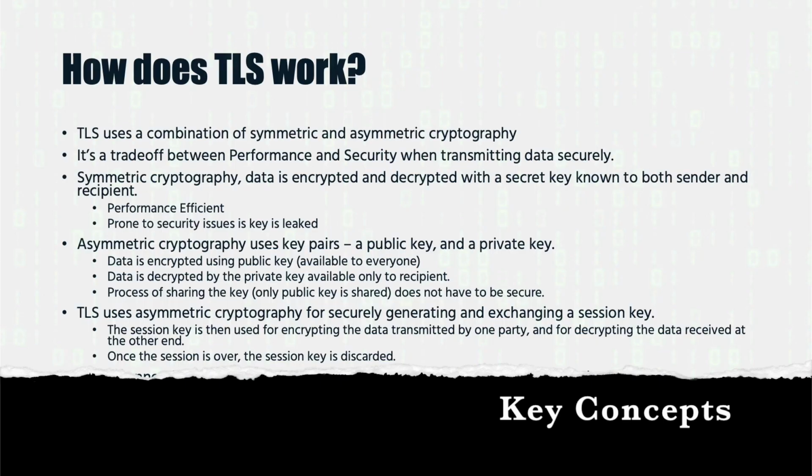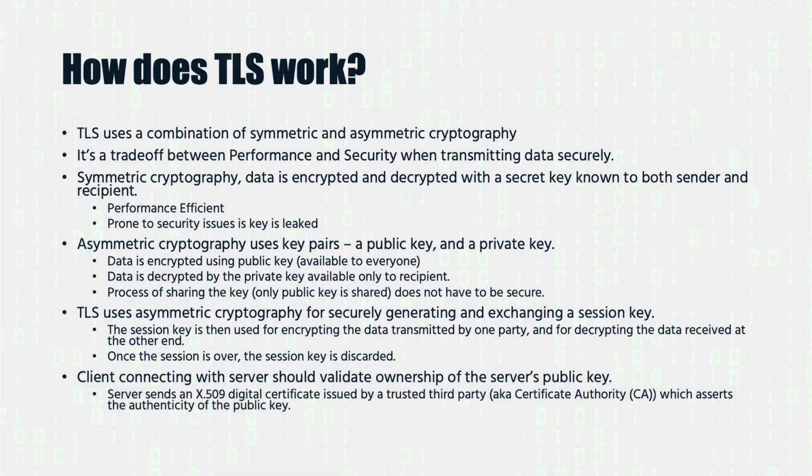Let's start with some of the key concepts of what exactly is leveraged in TLS. So TLS leverages a combination of symmetric and asymmetric cryptography. And why it uses both is because there is a trade-off between performance and security when transmitting data securely. Asymmetric cryptography is much more safe, but at the same time, performance-wise, symmetric cryptography is much better. So thereby, we arrive at symmetric cryptography leveraging the asymmetric cryptography. We shall see the details and it shall become much more clear.